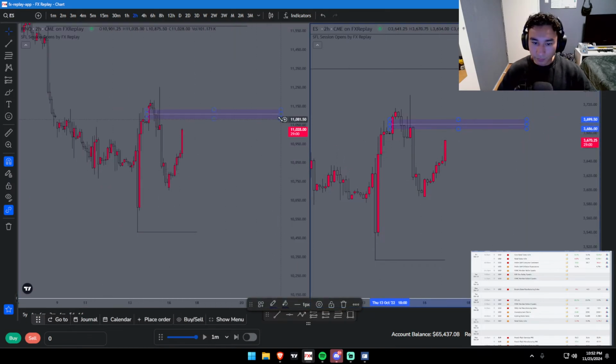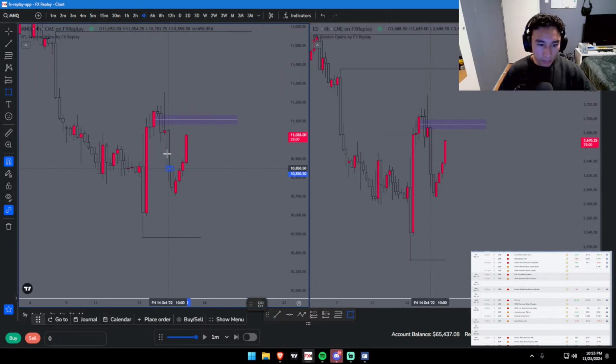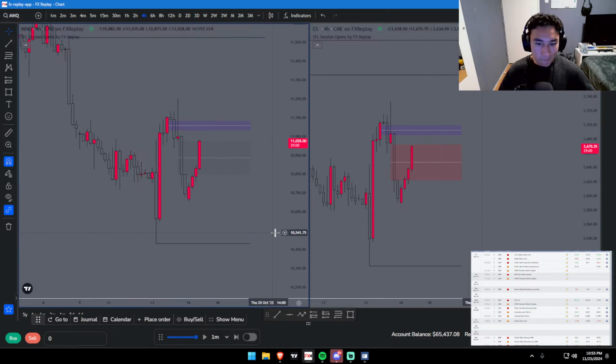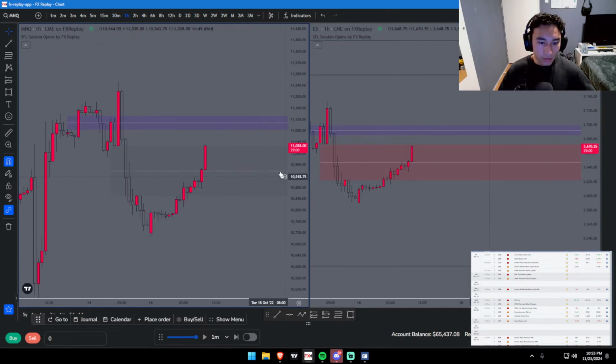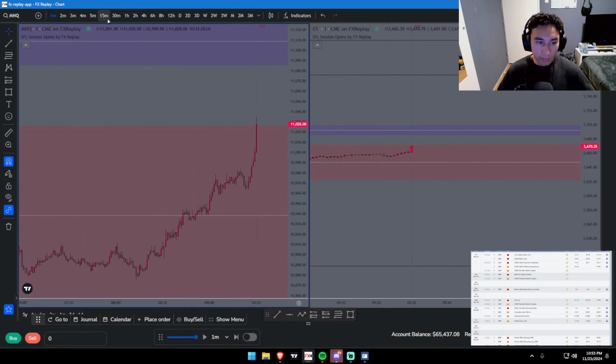That changes if we close above that 4-hour SIBI, which is going to be here. But we have to do it on both, so we have to do it on ES and on NQ. Otherwise it's still inside of that range, still going to be looking for shorts until the sell side here. So let's see with this. Going to be looking at 10 AM.